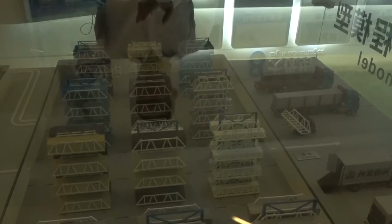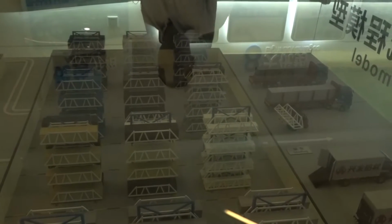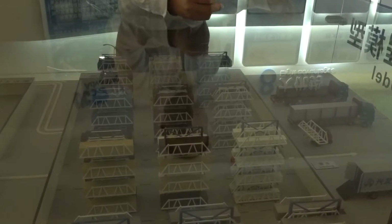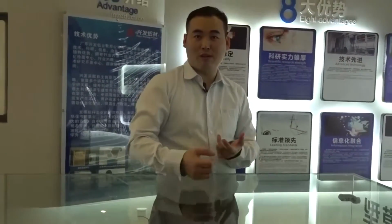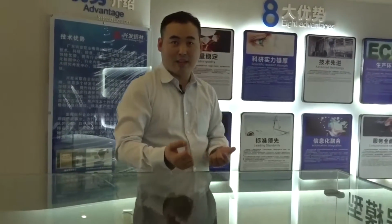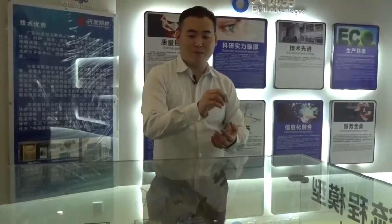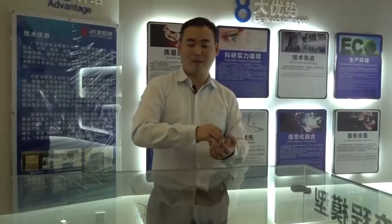And this one is the warehouse. After the die casting, extrusion, surface treatment, and package, the profiles go to the warehouse. This warehouse uses an automatic system. When the metal frame goes through this shape, we have a QR code to scan. When we put the metal frame in here, we can get the information, what items, whose orders, what the order information is, and where it is, and that will show in the computer. And when we load the containers, we only need to put in the container and select which one we want to load, and then we can know where the profile is. It's very easy for the loading.